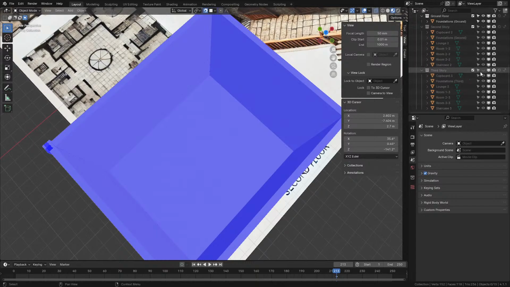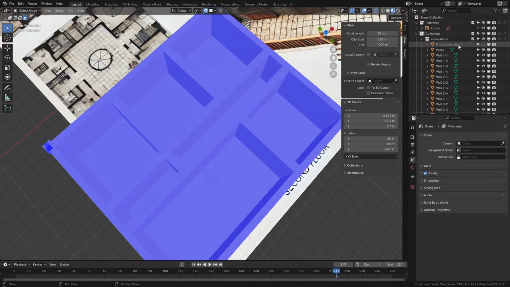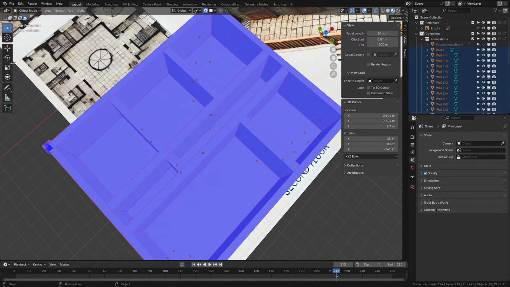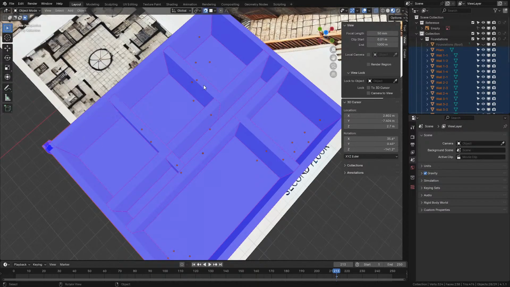And then we can turn these back on. We go back to here. We select all objects. We file, export that to that. And over here. And our walls are now fixed.